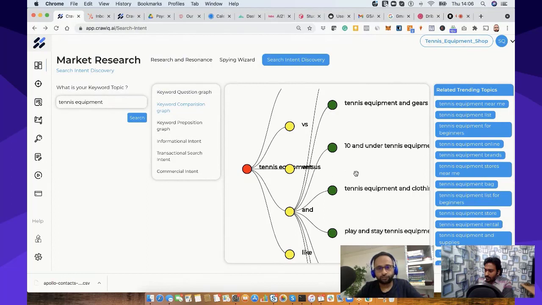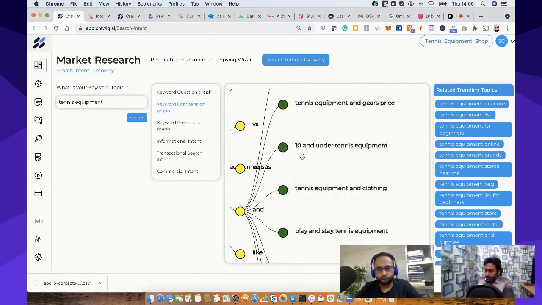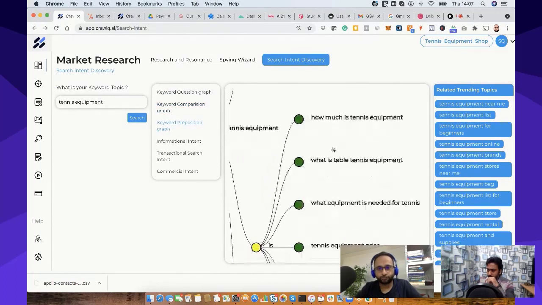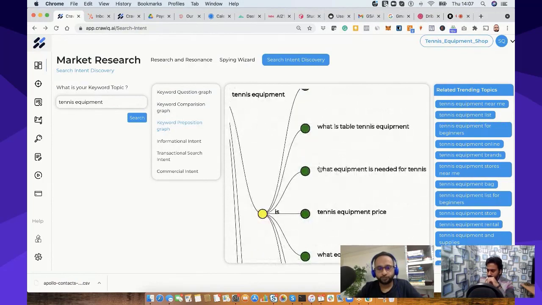So there are different comparisons: tennis equipment and clothing, plain tennis equipment, and we can go on and on. We can do many types of search, but we already agreed, both of us, that let's start with this idea and then we'll see.